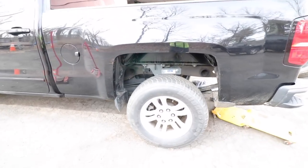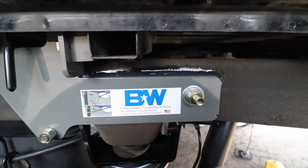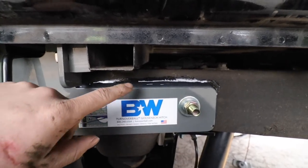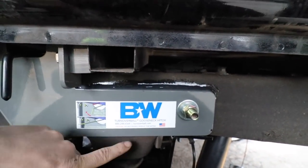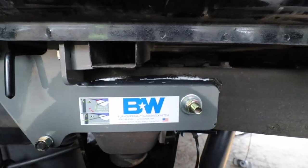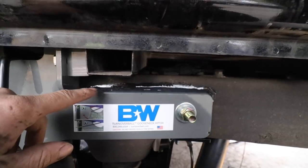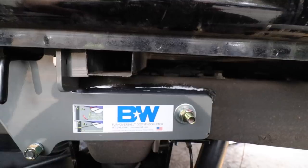Now here's something important for this gooseneck hitch, which it does not state in the instructions, but if you live in the salt belt, or if you just like your truck's frame, I highly recommend this step. With this side plate, there is a space on the top here where it sits against the frame. There's like an 1/8 inch gap up there. And on the bottom here, it's pretty much pressed up right against the frame. Because this is exposed like so, this is an excellent spot for salt and dirt and any kind of grime to collect back behind there, and then that is just an ideal environment to rot away your frame.